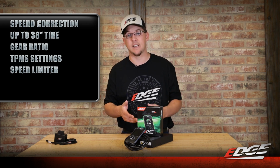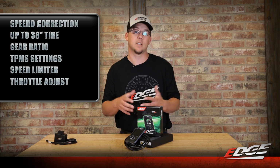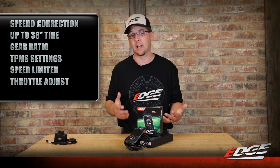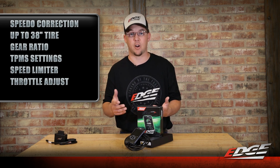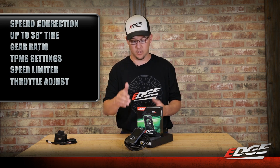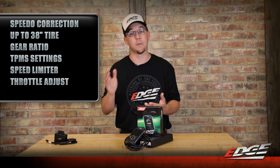Also built into this is end-user adjustable throttle sensitivity. So we obviously adjust our tunes accordingly so that we get a nice driving experience out of the pre-calibrated tunes, but we also give you, the customer, the ability to adjust that throttle percentage. Depending on how touchy you want that pedal to feel, you can adjust that percentage in the device itself from 5% all the way up to 50%.